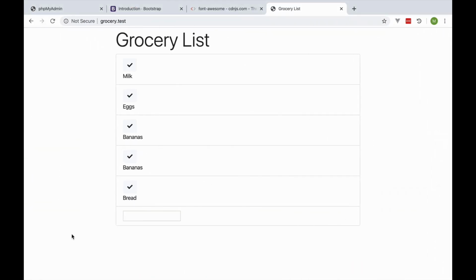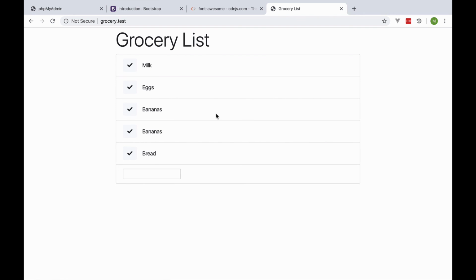Let's go back to our browser and take a look. All right, so back in our browser, let's refresh one more time. Okay, so that looks a little bit nicer. Now everything's nicely lined up. And when I check on my checkbox here, we can see that this turned green, but we can also see that there's a line through it. And we might want to add some additional styles, maybe fade it out. But for now, that's what we're going to stick with. So now we have the ability to check items off of our list.